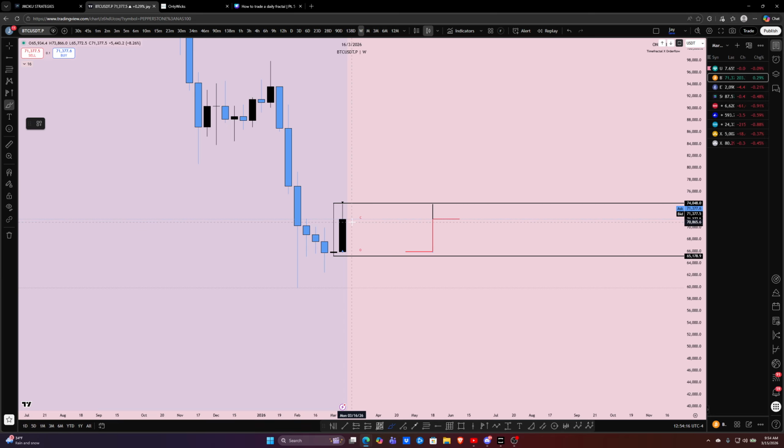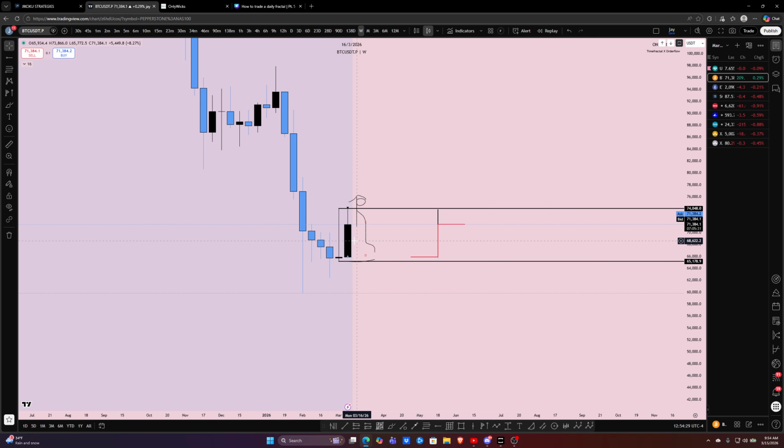So now if the third week comes out and actually does an open high and turns into a red candle, then that means we have to short it all the way back down to the opening range low. And vice versa, if the third week somehow comes out and does open low and makes a higher low, then again, that would tell us, okay, we need to long this up to take out these highs, right?